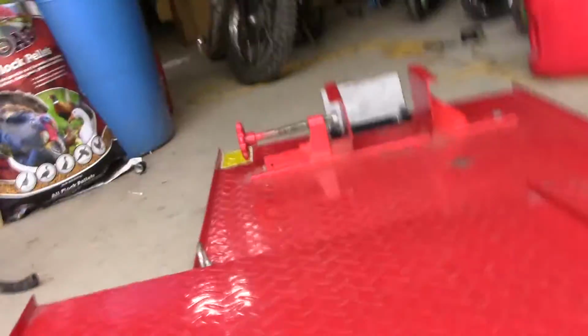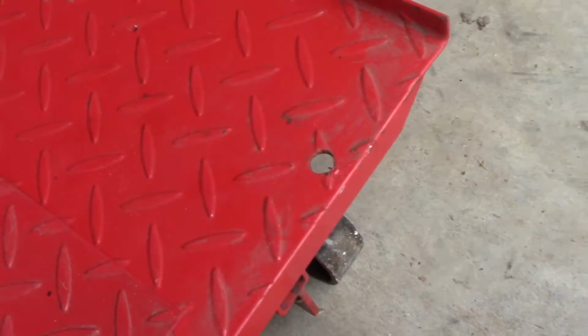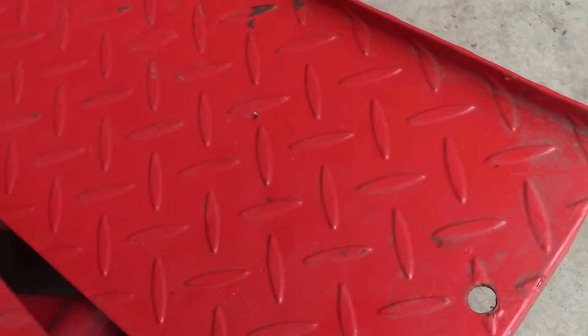And in a minute, Dad might wheel over his Sportster. One sec. Ta-da. And this cover can be slid so you can work on it. How do you move this thing, Dad? You can open up this cover and work on it.